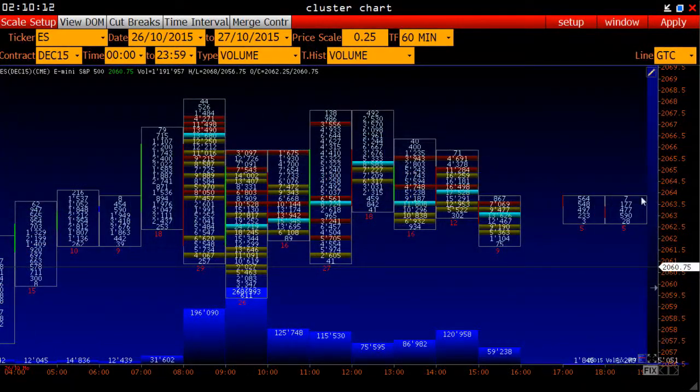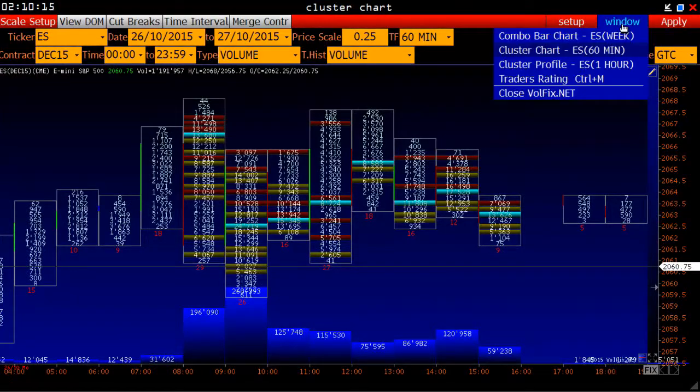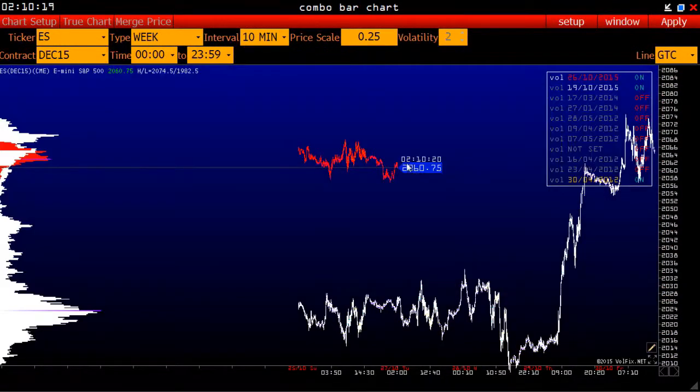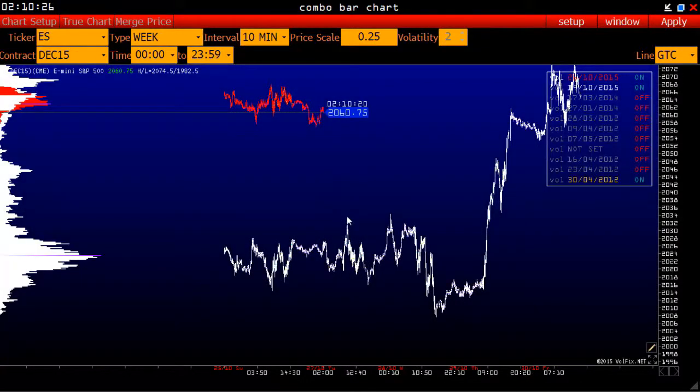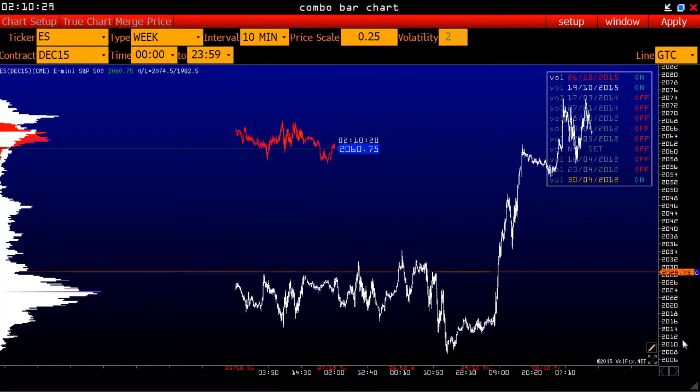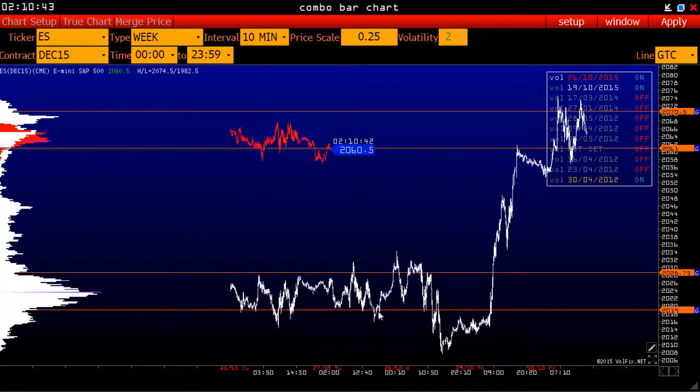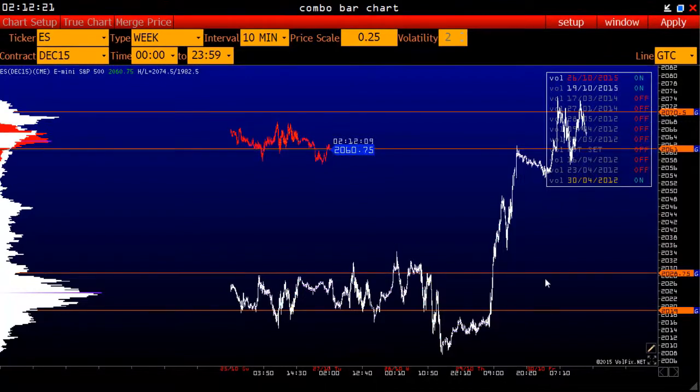Horizontal volume can be compared across different periods of the same instrument. To do this, open the module Combo Bar. In this case, there is the ticker Mini CNP. Type week with an interval of 10 minutes. We see that the accumulation of the previous week remained at the bottom. This week, accumulation was quite weak. Knowing where large volumes were formed, where they are located, can give us information on the forecast of the price movement. In future lessons, we will tell you about the cluster and tick analysis.